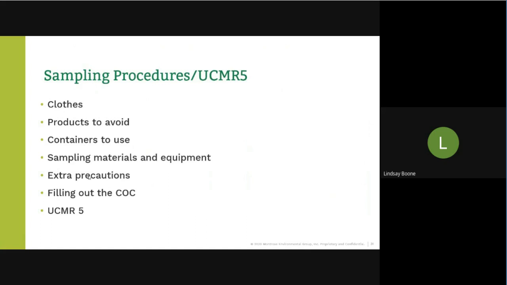And I just wanted to end by mentioning UCMR5. UCMR5 is going to be a combination of EPA 537.1 method as well as EPA 533. I mentioned before that EPA 533 can test for 25 compounds. UCMR5 is going to report all 25 compounds from EPA 533. And it's also going to report the 4 compounds that don't overlap from 537.1. So just make sure, if you're a drinking water facility out there, or even a wastewater facility, that you're looking for those 29 compounds from UCMR5 when you're planning your sampling events, even today, so you can get an idea where you're going to stand when that rule comes out.